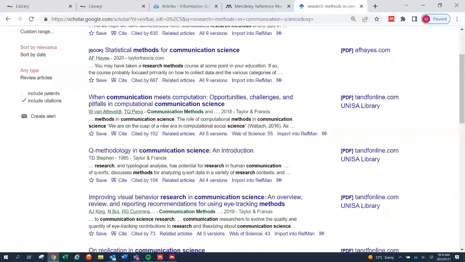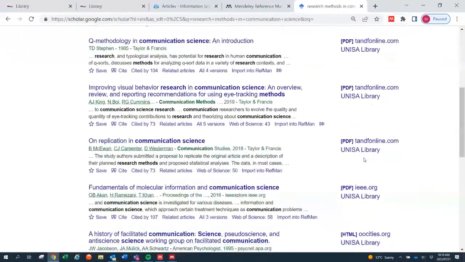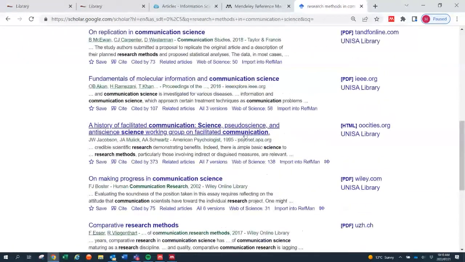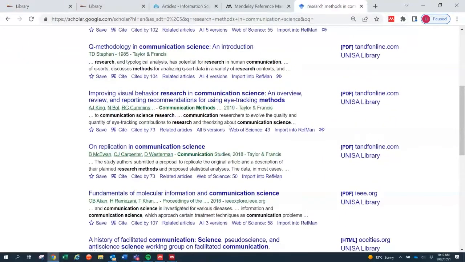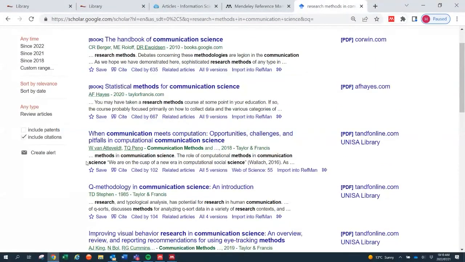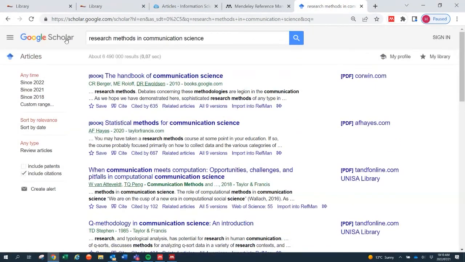It's a mixture of books. And because I've already done the settings for my library, I can see that most of these are available, that UNISA subscribes to them, because my settings are set. Okay, and then once I'm happy, these are my articles from the Google Scholar, then I have to, because I can't select from this list, but because I've downloaded my web importer correctly, I've looked at this and I can see stuff that I can use for my research.